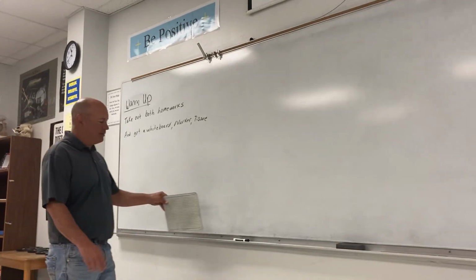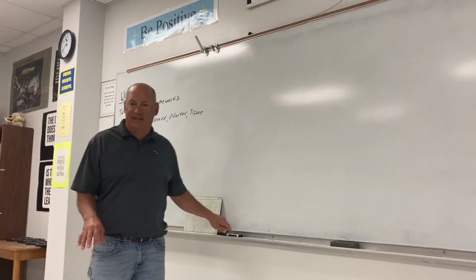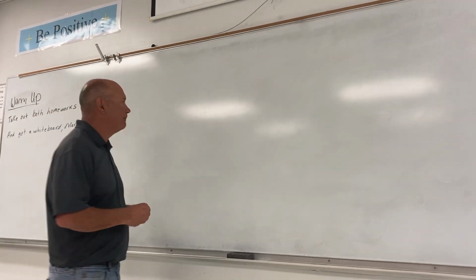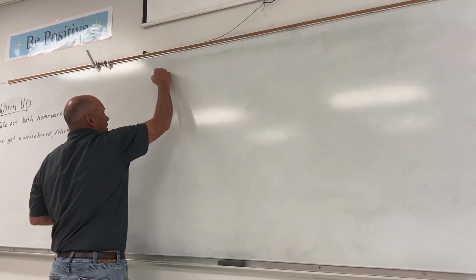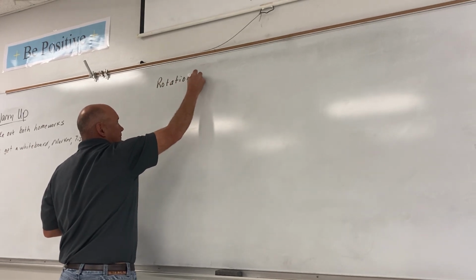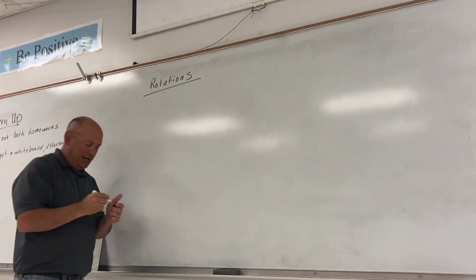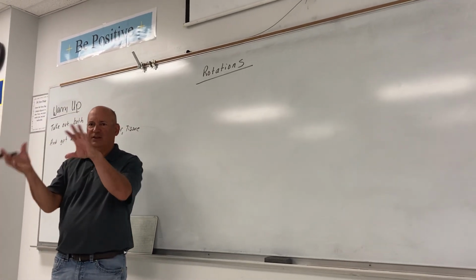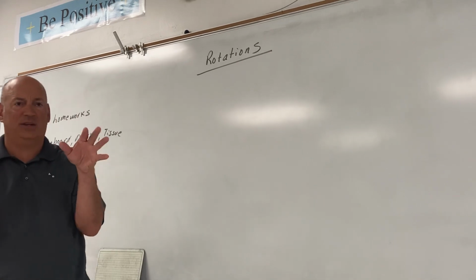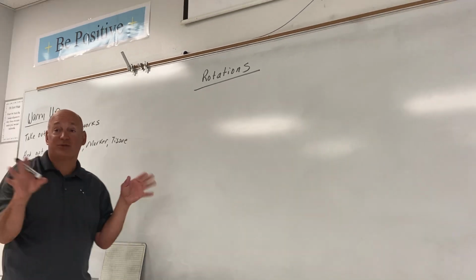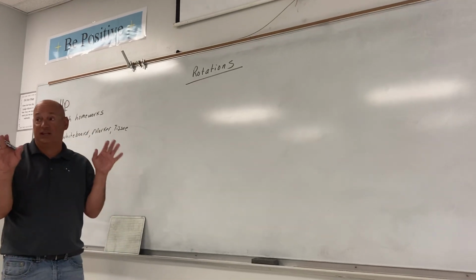Let's write down what we're going to write down in the notes, and then we'll get to the whiteboards. The whiteboards are where it's going to be like, oh yeah, okay. All right, today we are going to rotate an object. And a rotation means we're going to turn it. Today the object is not going to look like it started. Maybe it will, but most of the time it will not look exactly like it starts.